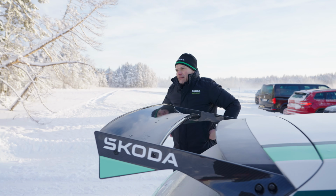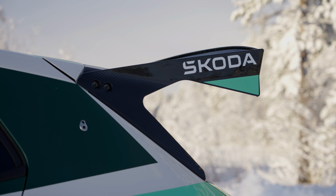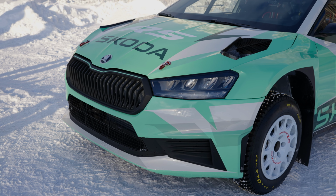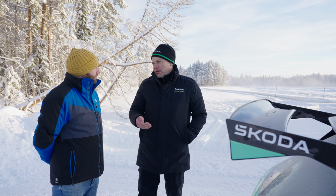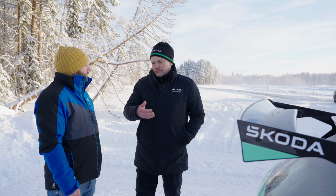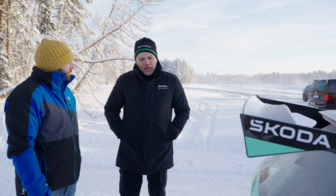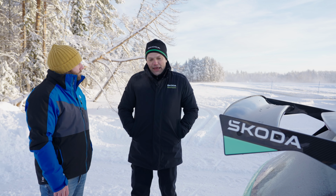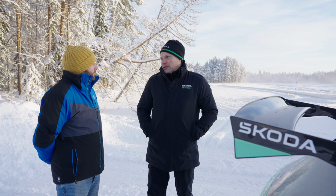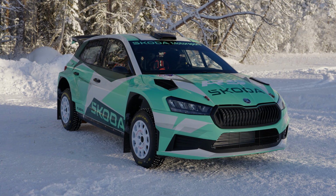When somebody comes to Skoda Motorsport and wants to get one of these, you do a full package, so everything you can get support. The system is actually like that. If a customer is interested to buy such a car, he normally places the order with our customer department. He will receive information on when the car can be available, and he places a part of the cost into the account, and we start to assemble the car. When the car is ready, the customer is invited to our base in Mladá Boleslav, where we have a special place for the sales procedure, and this means that the customer is checking the car.